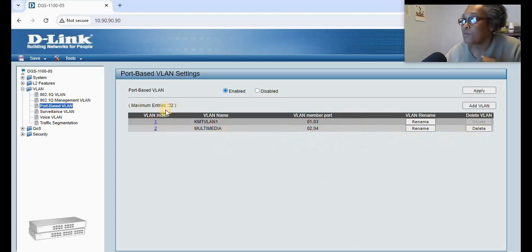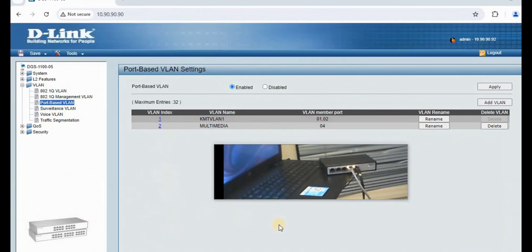And so remember, you can have up to 32 entries of these VLANs. All right, ladies and gentlemen, we are back to do our little VLAN test. So I changed my mind again. We are going to do 2 things here with this exercise. As you notice, there is VLAN 1, which is called KMT VLAN 1.